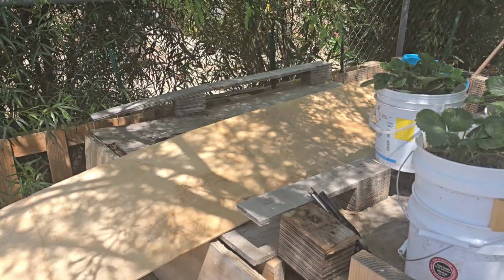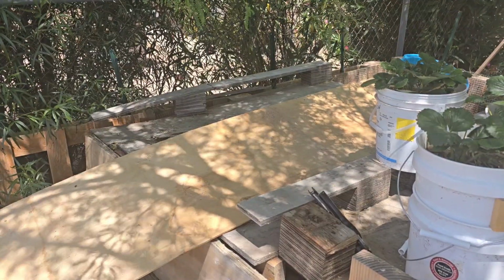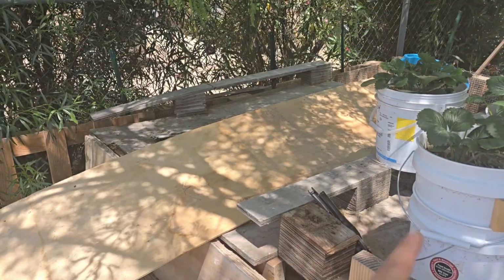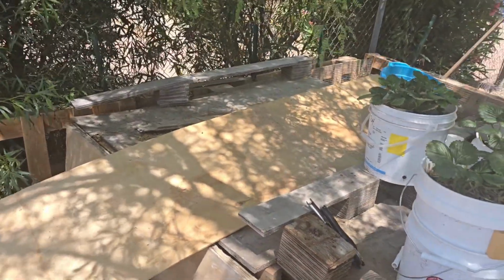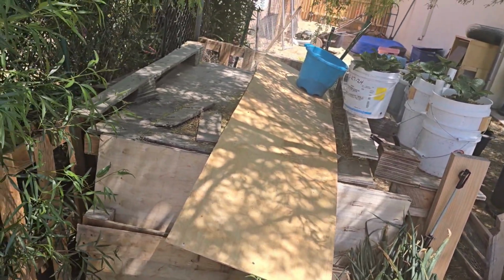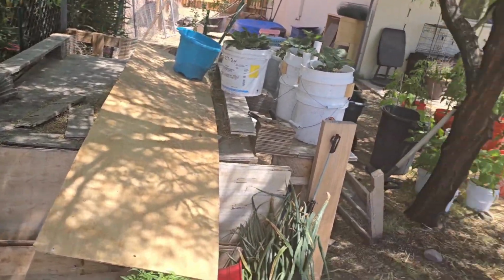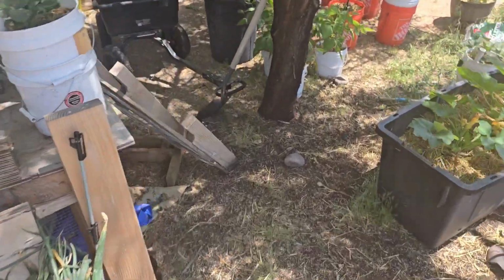Okay, so a place that I know for sure is going to get shade 24/7, maybe dappled sun, is going to be this structure right here where I have my strawberries. And all it is, it's a little makeshift emergency duck thing where we kept our first pair of ducks, because it was raining, and they needed to be out of the elements. The ducks used to be in this area, so they would go in there.